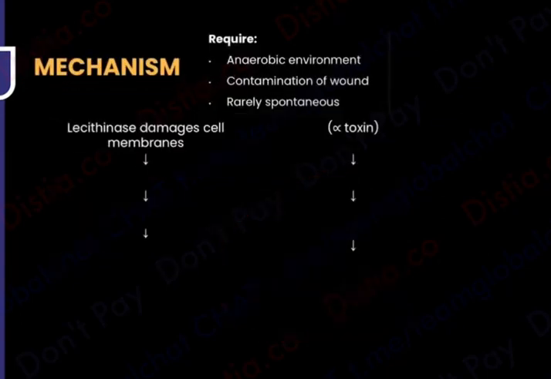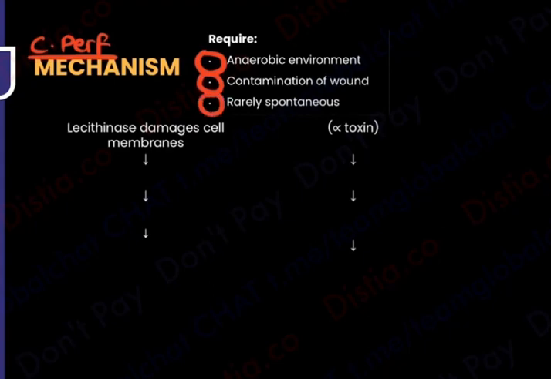So firstly, if you want Clostridium perfringens to work, number one, every Clostridium requires an anaerobic environment. Secondly, the wound has to be contaminated. Very rarely will it occur spontaneously. Most of the times there is some road traffic accident, some crushing injury, some trauma, some such history. So number one, there is some contamination that happens. Okay, now let's start from here. If a contamination has happened, say there was a road traffic accident and the wound has been contaminated with Clostridium perfringens.